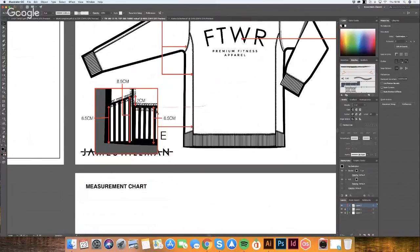So I've stated exactly the dimensions that I want. Here you can see it's 8.5, and there's a 2 centimeter gap here and 6.5 here. So you add it all up and it's correct. It all adds up to 8.5. So that's a relief. So this is what I will do here. It's very understandable, very clear, and they know exactly what they're doing.